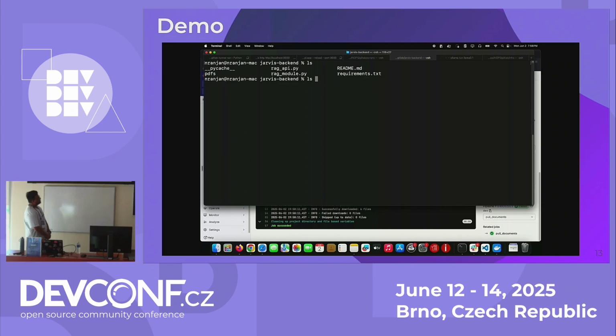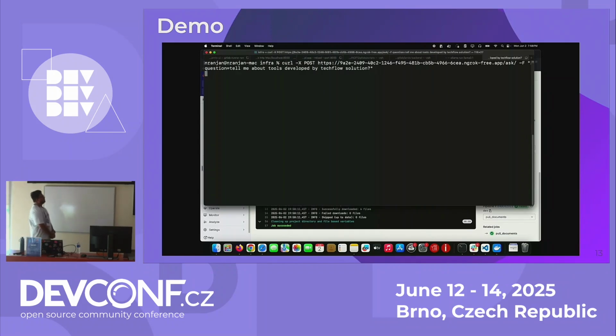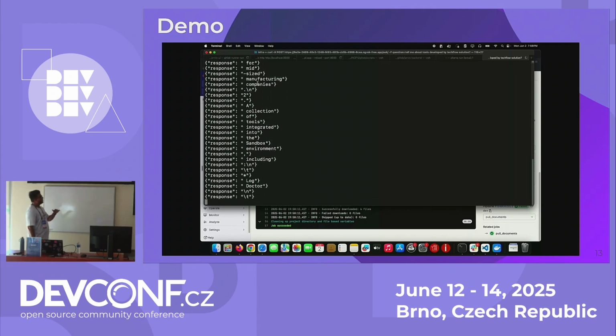And now you can see this is my self-hosted LLM model server. So they have downloaded the PDFs in their directory. And now I will ask a question using the curl method. I have exposed the API, just for testing whether this model is working properly or not, whether it is able to answer from the PDF or not. So now I will ask some questions.